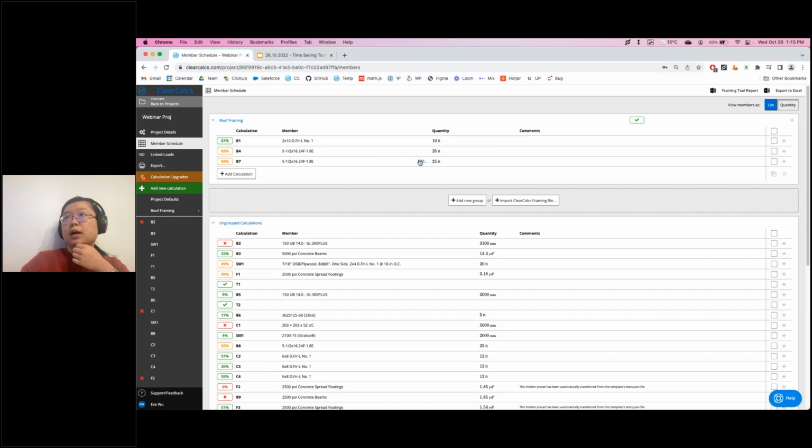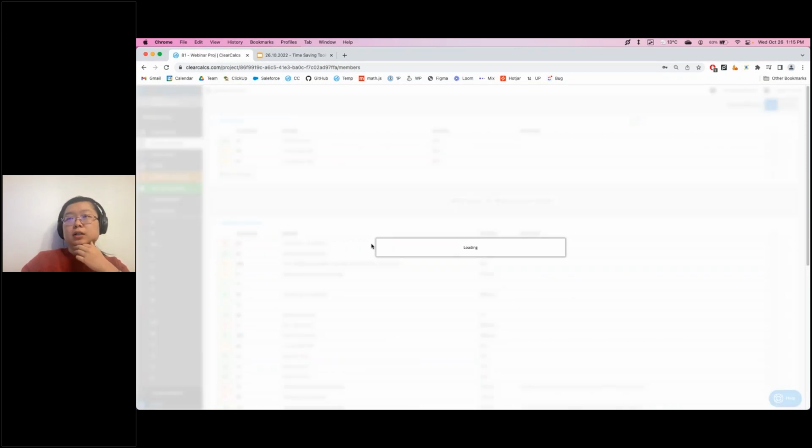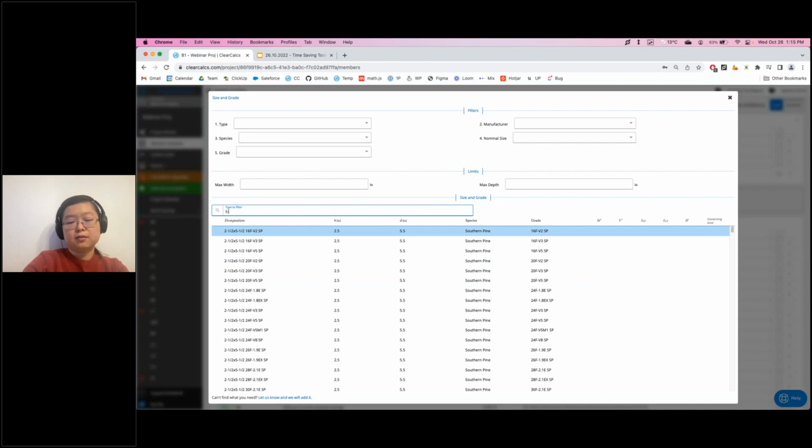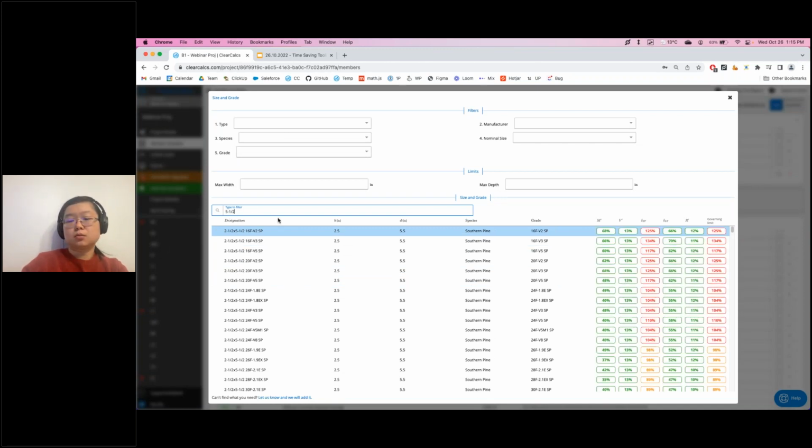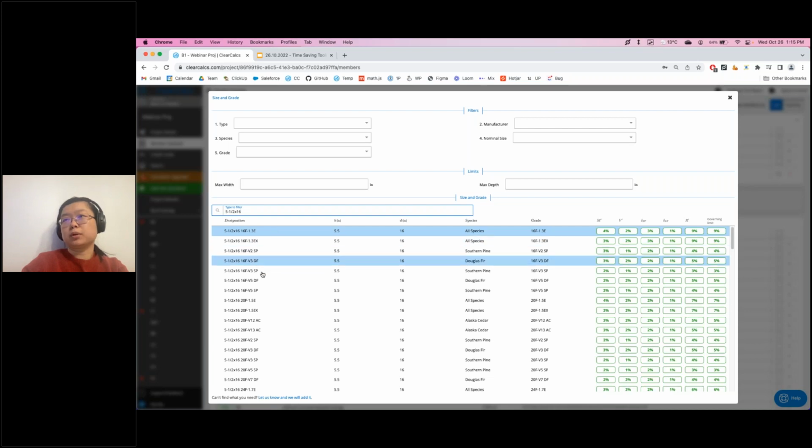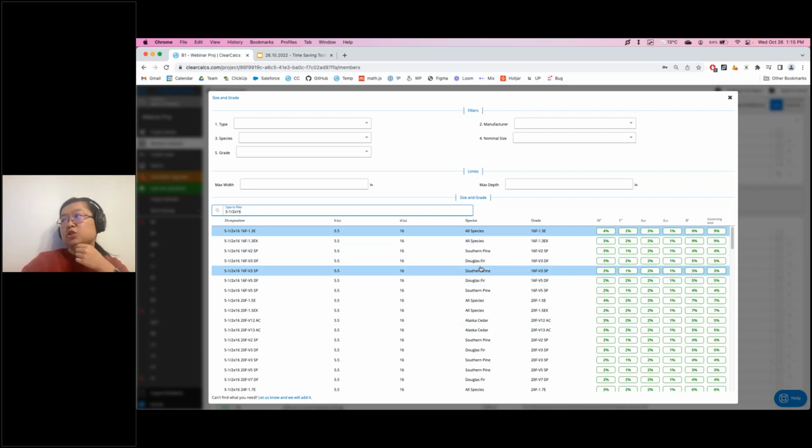What's also nice is you can edit the member straight from here. So if you notice, hey, I'm using 5.5 by 16 and 5.5 by 16, but for some weird reason here, I'm only using a 2 by 10. Maybe it makes sense for sourcing that I'm just going to have all 5.5 by 16 for easy construction, right? Or for connections. So you can actually edit it here and double check: 5.5 by 16. Probably really doesn't need to be this large, but we know for sure that this member will work.